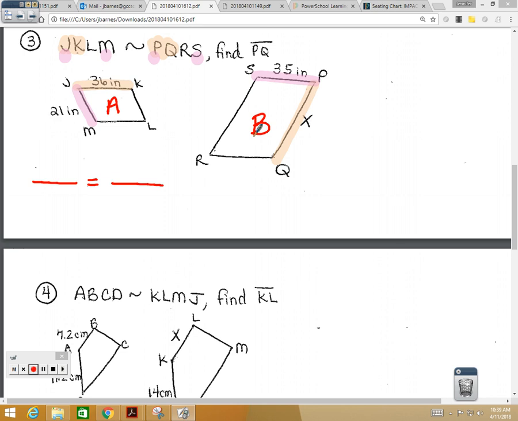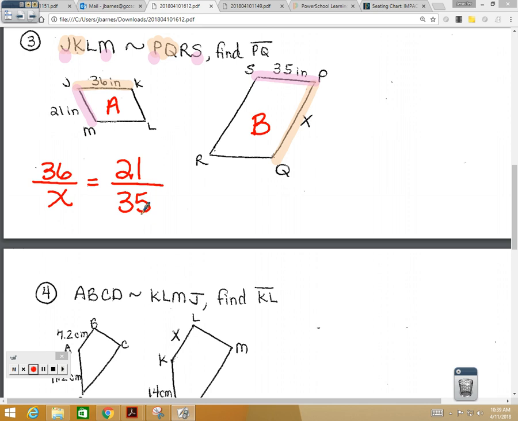So I'm going to start with my JK 36. And again, this yellow side matches up with the yellow side over there, which is your X. So hopefully you have a ratio of your 36 and X. And then your other ratio would be, again, this A shape has to be on top. Since we put 36 on top, 21 has to be on top. And 21 corresponds with 35. So that would be your other ratio.